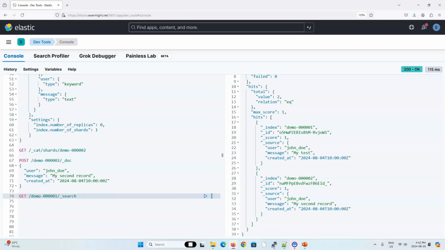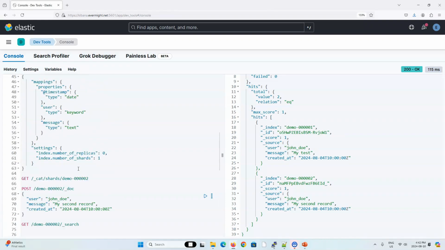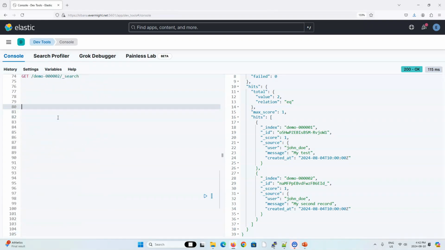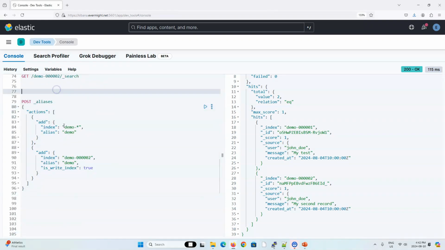So you probably want, or here's where the benefit of using aliases are. So you can set up an alias that points to both index when you're reading, and also points to one single index when writing. So let's create an index. I'm gonna paste this command here, just get some space. So let's create an alias.